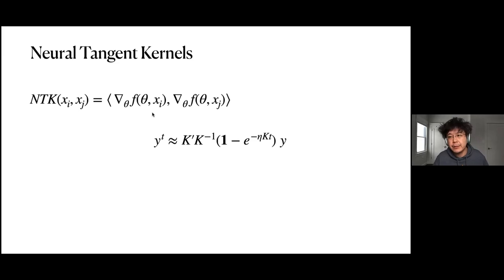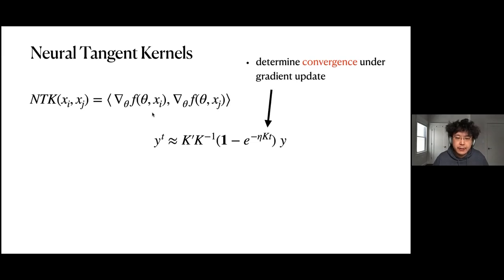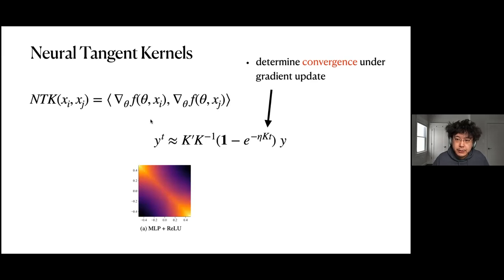You can very easily reproduce this using PyTorch, just numerically calculating the flattened gradient vector for a bunch of data points between 0 and 1, and that's how I generated the plots you're going to see next. The important thing here is that the spectrum of this kernel matrix determines the convergence of the network under gradient updates. So to respond to the question earlier, it does depend on the learning rate, but the relative rates between the different components do not depend on the learning rate. And in fact, most of us just use learning rates from a very small range, because larger learning steps will actually cause things to crash.